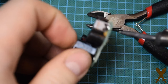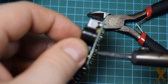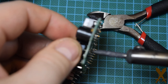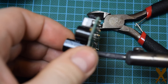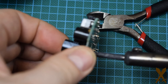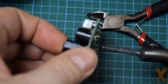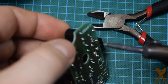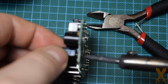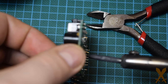So first off here, I'm working on the power board. I'm just removing some capacitors. It's a little hard to see here, sorry. But basically just applying heat to one lead, pull it out a little bit, go to the next lead, and keep going back and forth until it comes out.